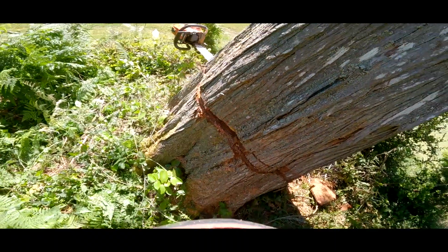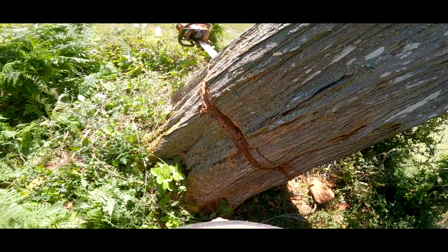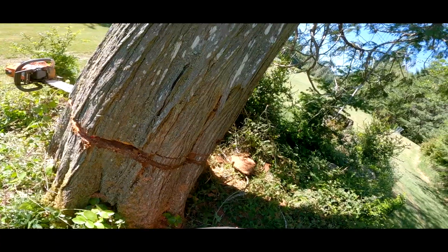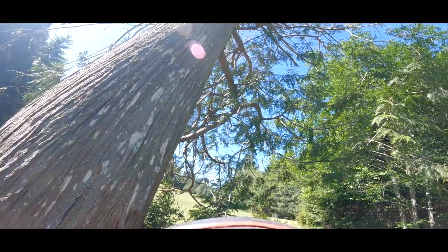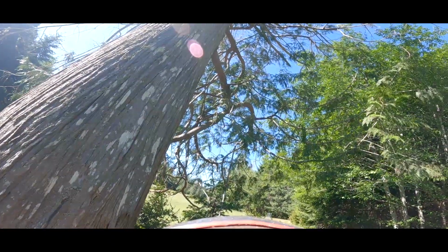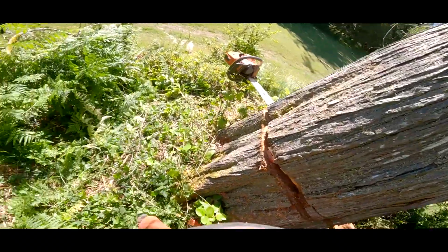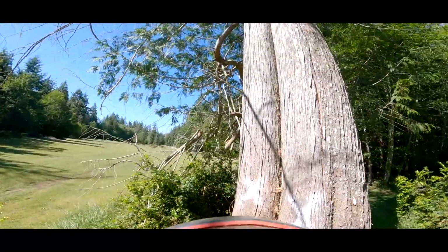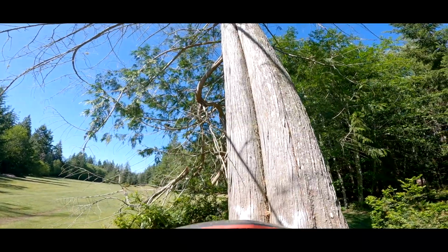And now all you need to do is just start wedging. If you're getting to where that hinge is where you want it to be, don't cut anymore. Just put some wedges in there and start wedging the tree over. And you know that your low side is cut up. It's where you want it to be. You don't really need to go back there and visually inspect it again because it's done.